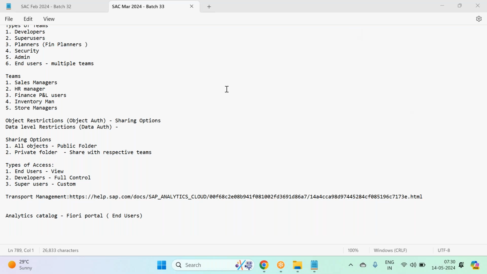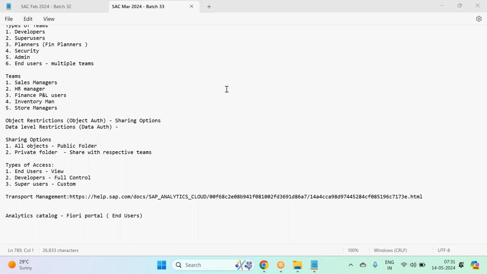Activity authorizations means what a person can do, what kind of activity. Then we have object authorizations, meaning what kind of objects people can access. Then we have data level authorizations, or data security as we call it: what kind of data users should access. Generally we have roles for each and everything in the normal traditional systems.